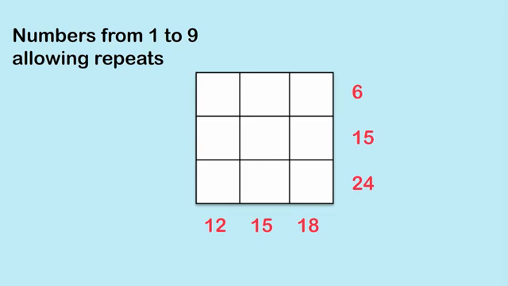with numbers from 1 to 9, but unlike a Sudoku we can have repeats, because if you remember when we were talking about that first row that adds to 6, we definitely can have 2 plus 2 plus 2, so we can have repeats. So you might like to stop the video and have a think whether you can solve this number problem.